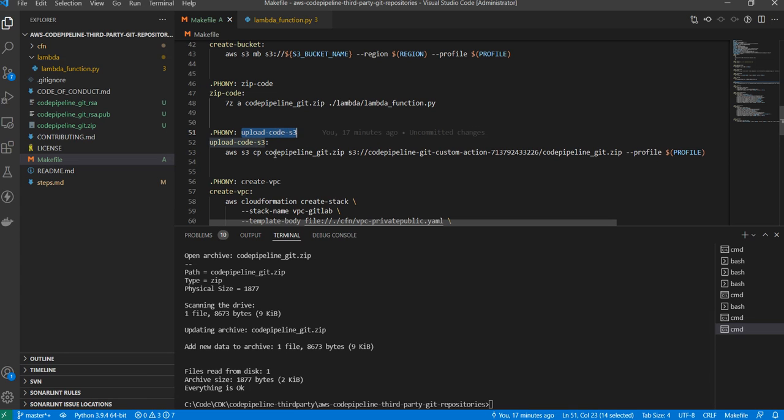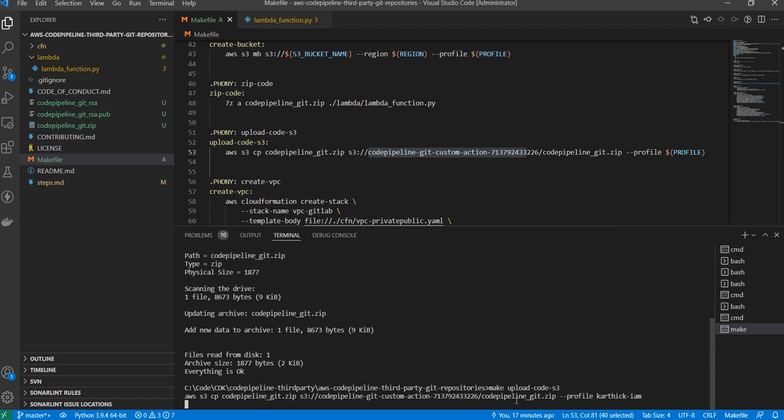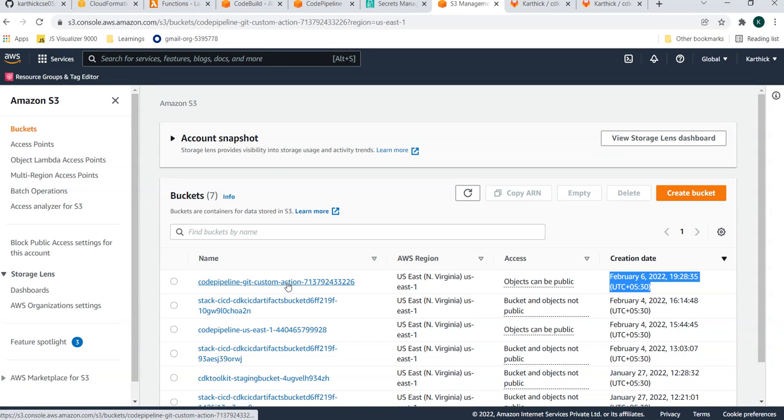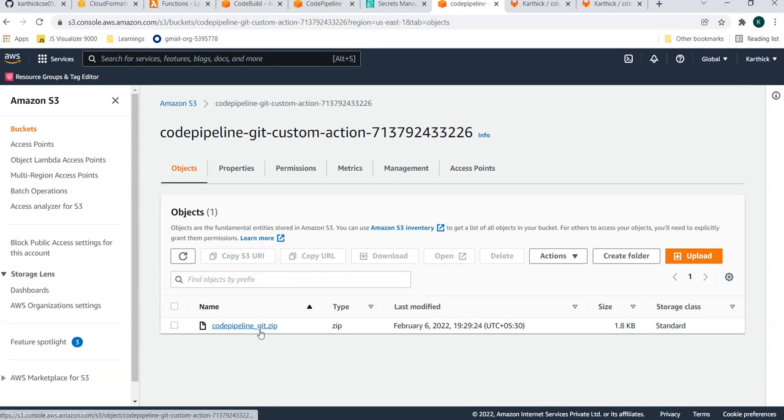It will copy the content of the zip file, which has the Lambda function, into the bucket I have created. So I'm calling make upload code to S3. Once it is done, if you go and see here, my Lambda function in zipped format is there in my bucket.